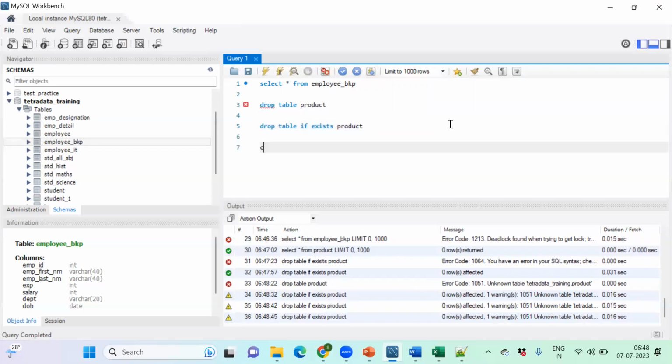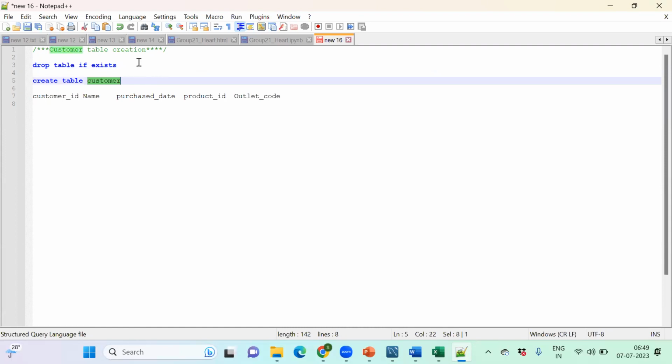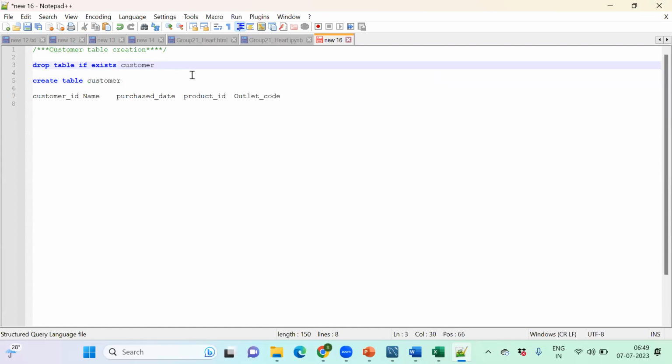Similarly, we can put a create statement. Create if not exists, or create or replace. Okay, this kind of command we can put. This is just like when you go to a more advanced level of coding, to remove the chances of error in your coding, you should use this kind of style. So I'm just putting the same thing. Drop if exists, customer table. I'm doing this in proper coding style so that you can have a good idea. This is my first standard thing.